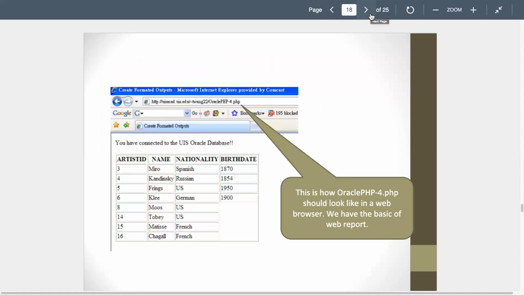So this is what the result looks like. PHP-4, the artist table, now will show up very similarly to what you see on a management studio or SQL developer sort of database environment, or some other tool like Toad that we use. You will see this result in any database management environment when you issue a query. In Apex, we use the SQL command. You will see this result. But now this is the result generated by the program and displayed on a web page, right?